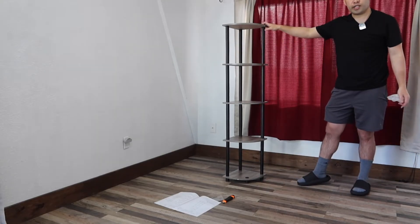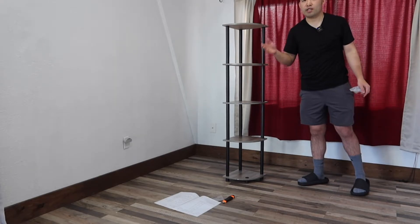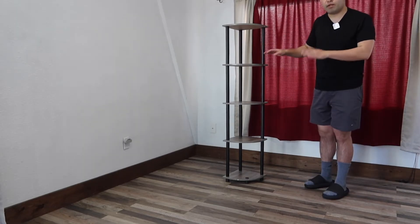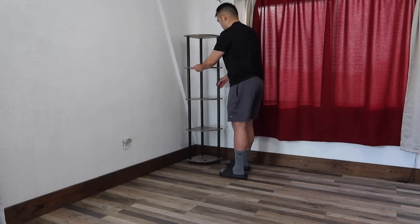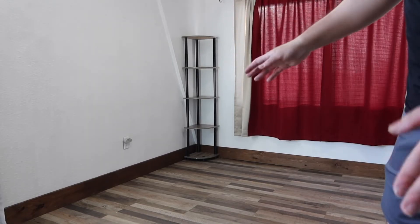And it's all set. If you guys want to use the strap option to strap it against the wall, you do have that option available, but we're not going to use that for this test. The design fits perfectly in the corner — we slide it in and it fits right there perfectly. I'm going to come up a little closer to show you guys what it looks like once you set it up.